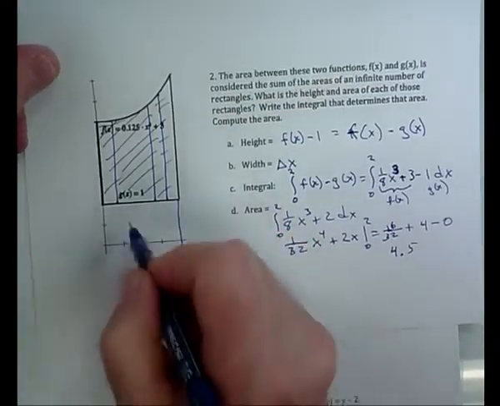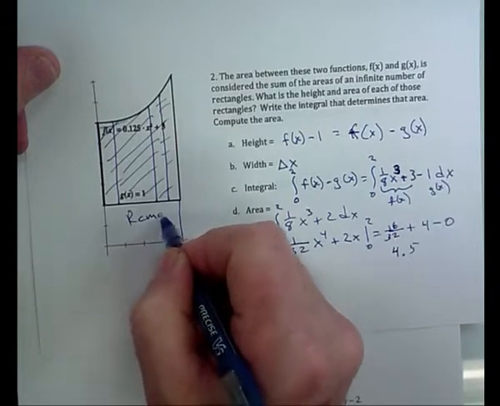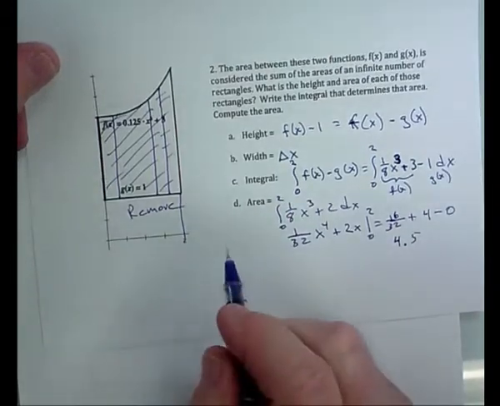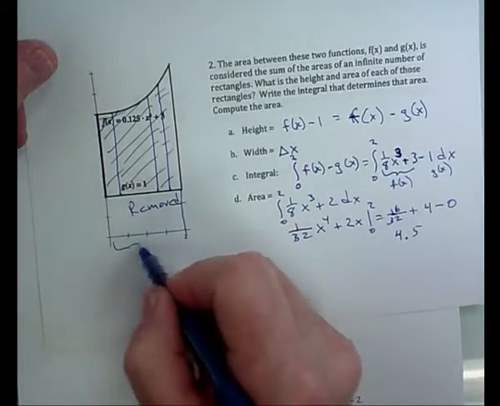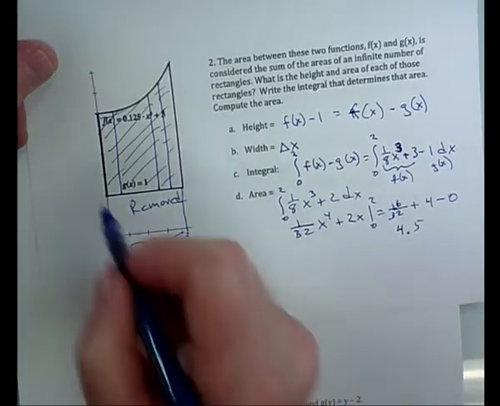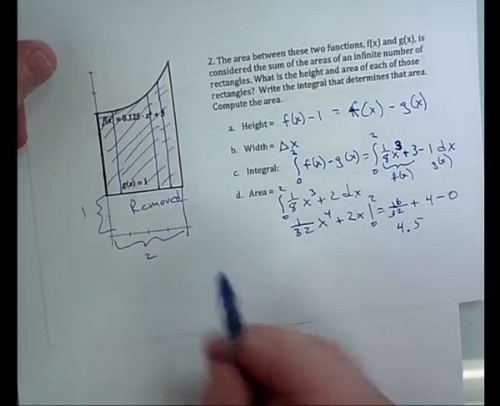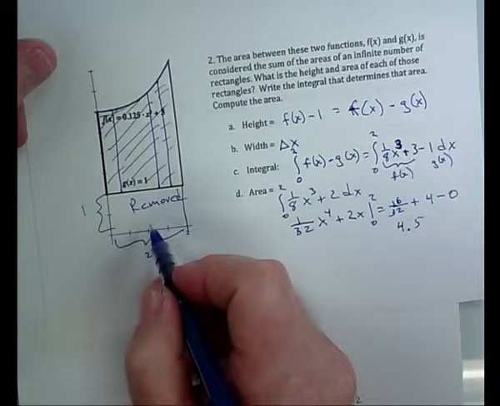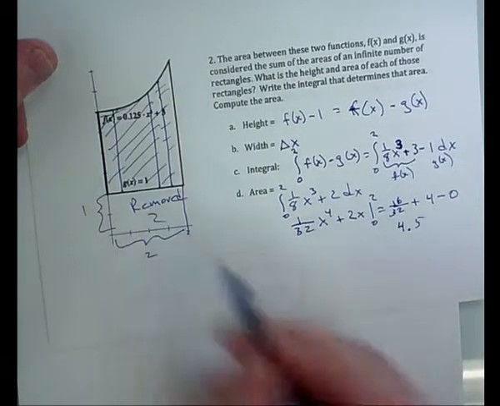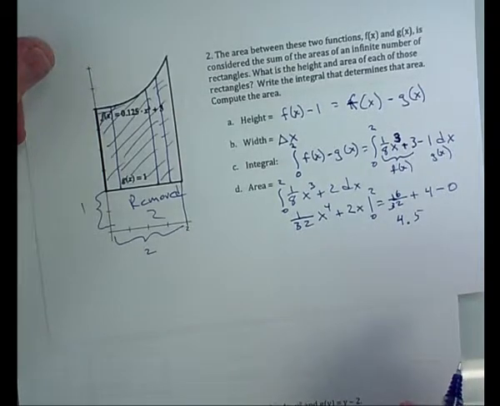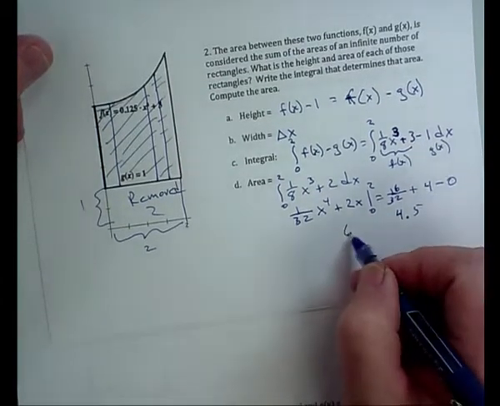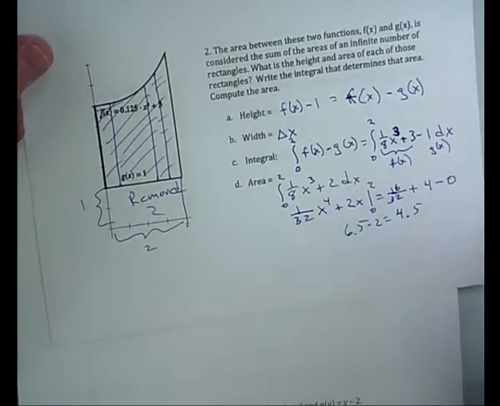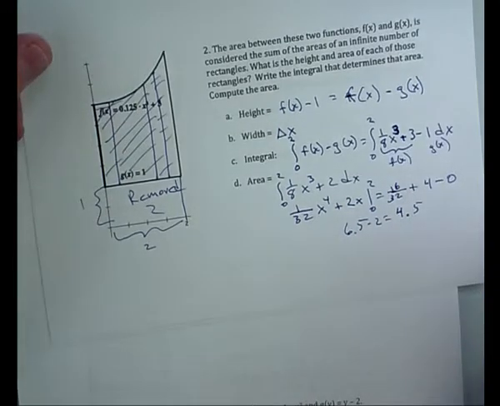And if you take a look, this is the part that was removed. Would you agree? It's 2 this way, and it is 1 this way, and so we removed 2, correct? And when we remove something, we subtract something. So this is really 6.5 minus 2. Would you agree with that? Next page.